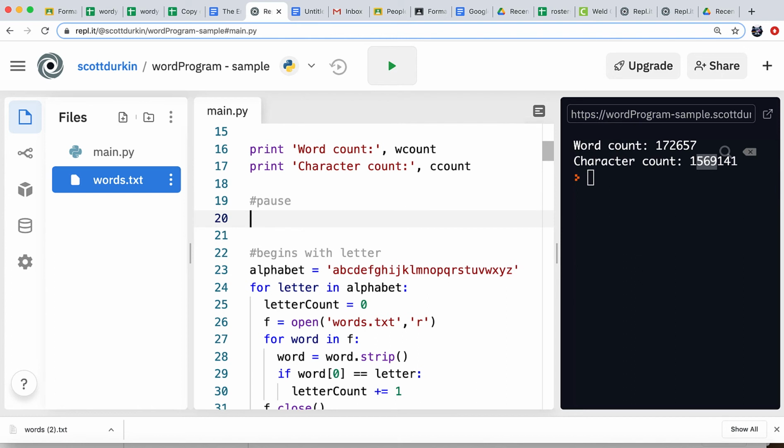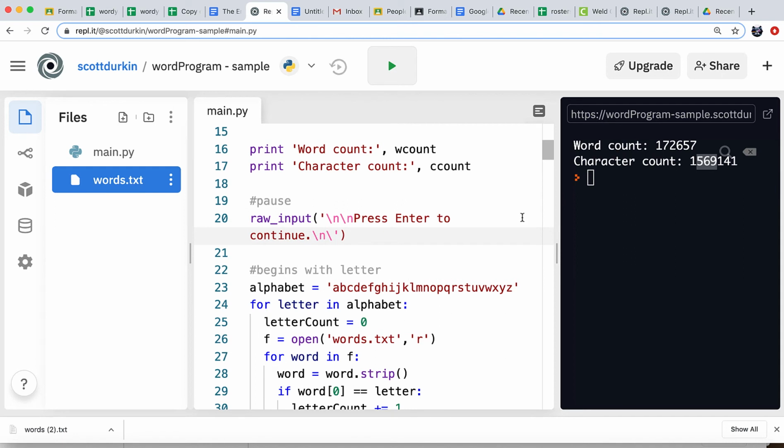The way we're going to pause a program is just simply use a keyboard prompt saying, just use apostrophes here. Press enter, continue. Whoops, sorry. And I'm actually going to put a couple of new line characters in front of the sentence and at the end of the sentence. This key right here is underneath the delete key or backspace key. It's called an escape character.